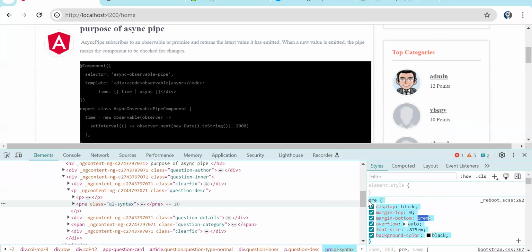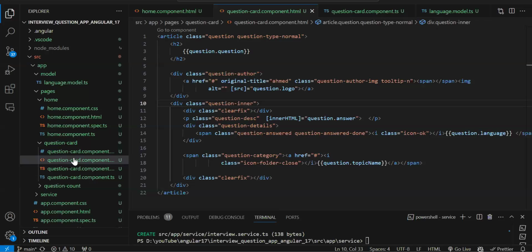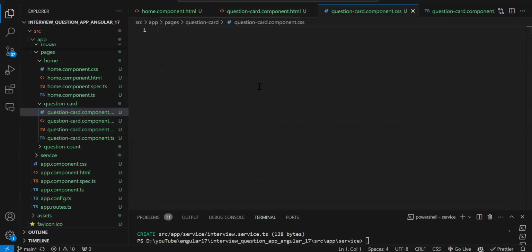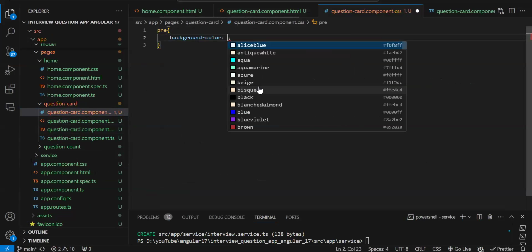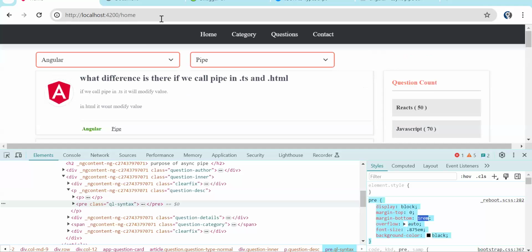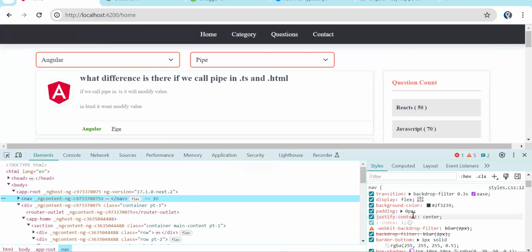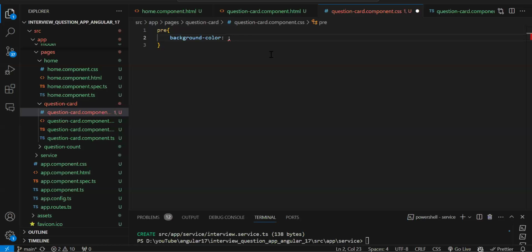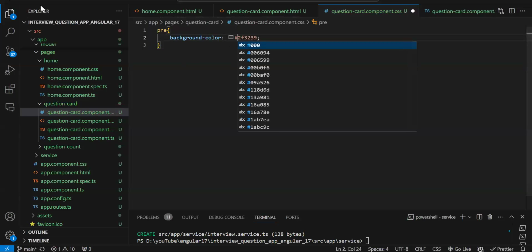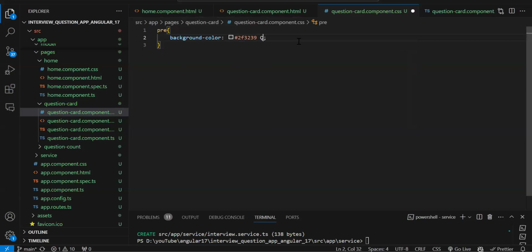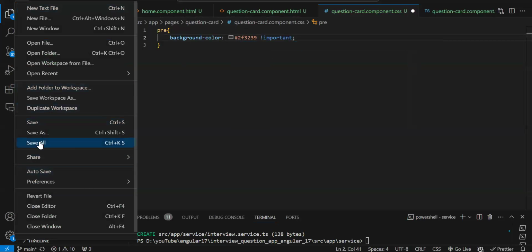We just need to create a class and put it in our question card component for pre. We just need a background color. Let me get the color it has. Instead of directly using black, I will use this color. And we need to add important. So let's just save and check.